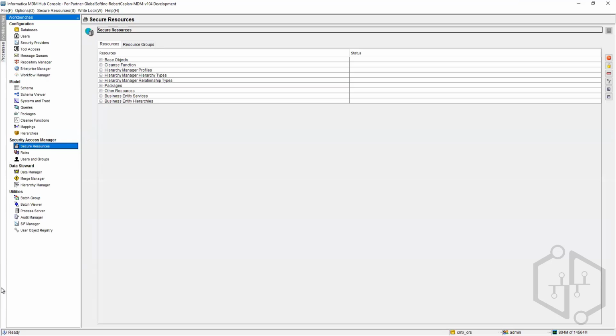Then the second objects are the queries, which are still being utilized from E360, and queries can be private or public. If I want my query to be visible to all users, I can create that query and everyone can utilize it.